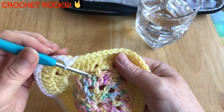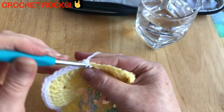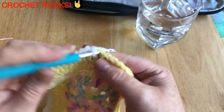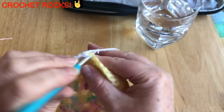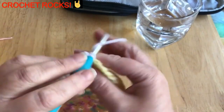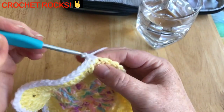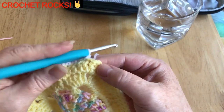You could, if you wanted, edge it in this colour. I was going to do that, I've forgotten. So once I've shown you how to do that, go all the way around, I may just undo this and go all the way around the edge in that colour, or that colourway, because I think it would look quite effective. But I forgot and just chose white. But I'll show you how to do this border. We can do it whichever colour you want, whether you do it in this one colour or the 2.